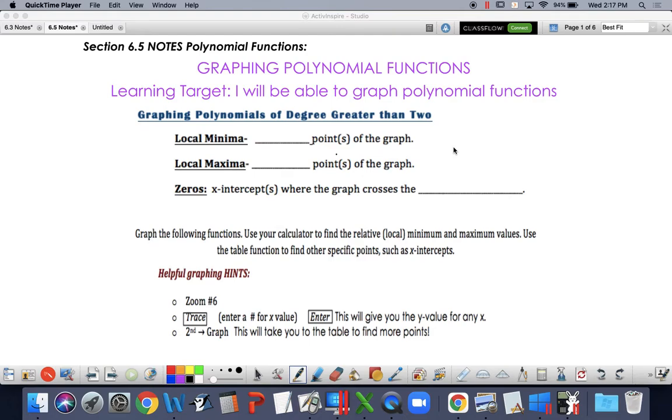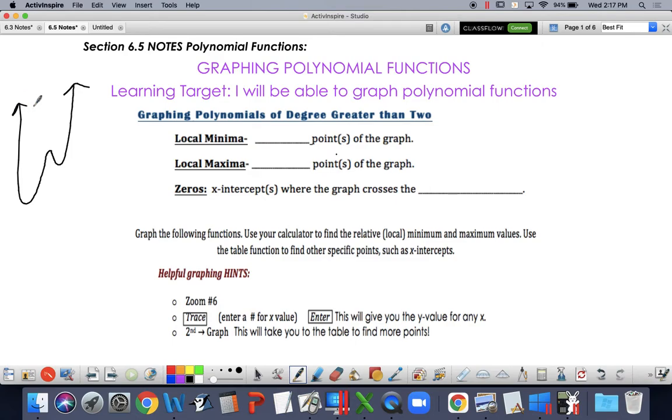The thing about polynomials is their shape, they're all over the place, right? The shapes that we see with polynomials can be very funky. With a line, we know exactly what it's going to look like. With a quadratic, we knew exactly what it was going to look like. But once you start going to high-level polynomials, you just don't know, right? We could have a shape that looks like this.